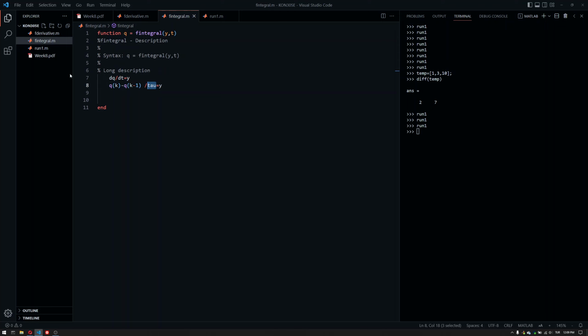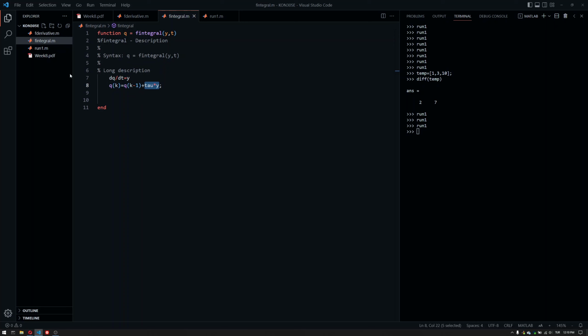What I can do is see that tau times y should be this, and qk should be this. So this is basically a summation. It should look familiar because the new value is the last value plus some sampling time times the signal itself.